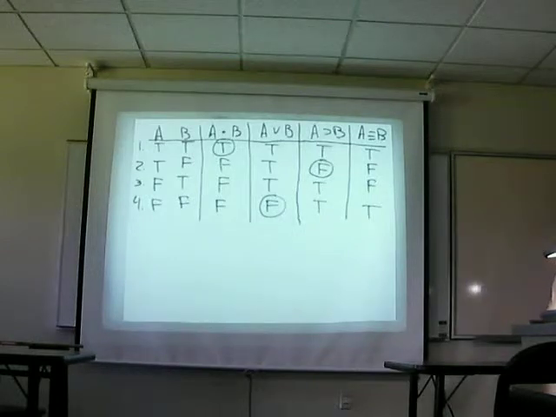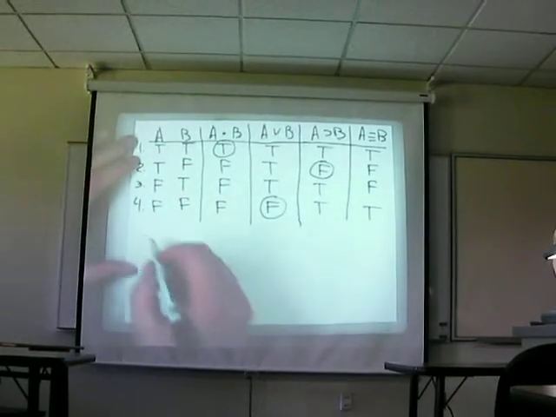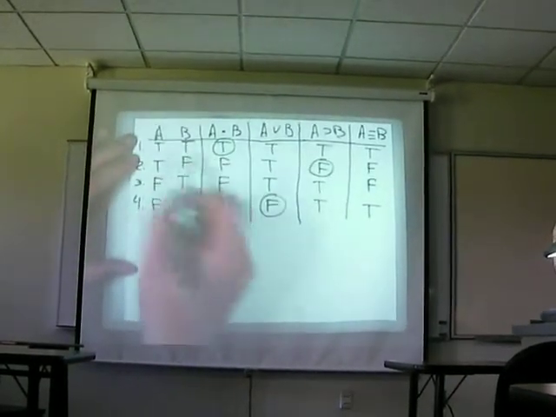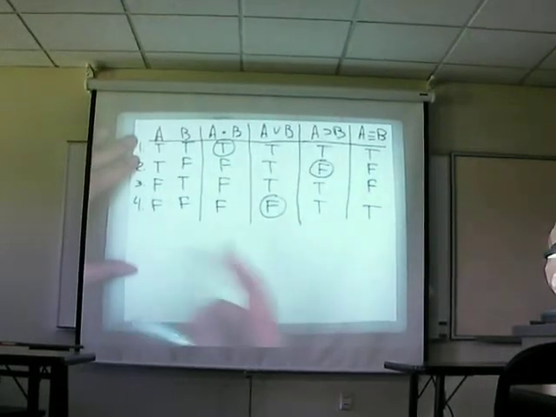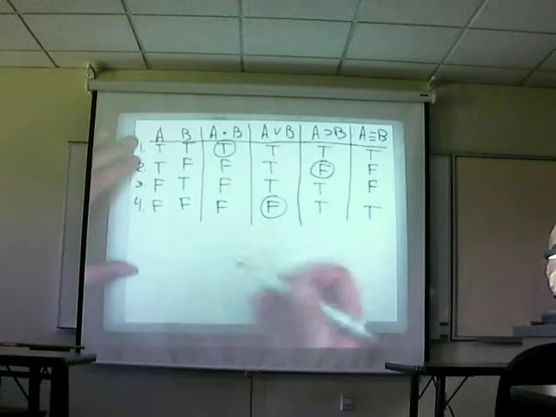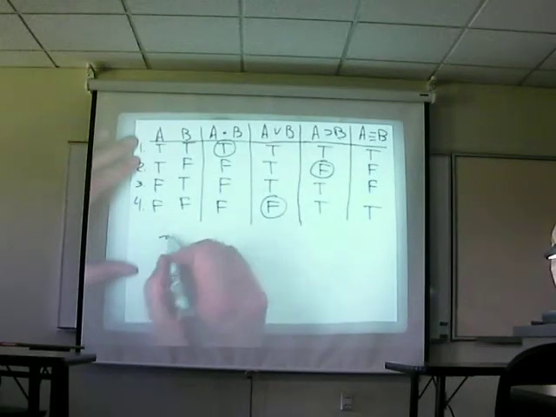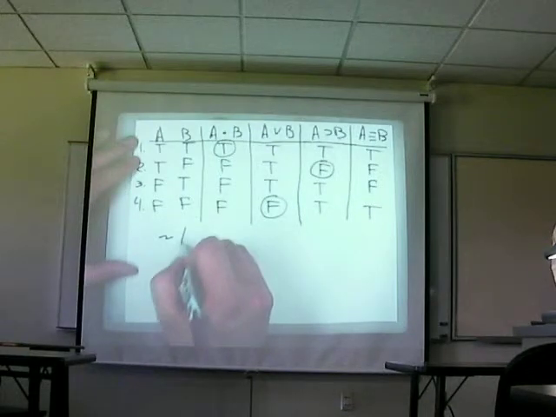So that now just leaves us with one other operator to go, and that's the tilde. The tilde is different, as you recall, from 6.1 for a number of different reasons, and so our truth table, when it comes to the tilde, will be slightly different as well. Instead of having 4 lines on our truth table, we'll only be stuck with 2, and so the tilde here is a little bit easier, which is why I've saved it for last. The tilde only negates the variable that it comes directly in front of, not A.